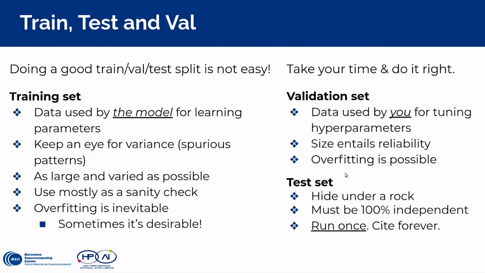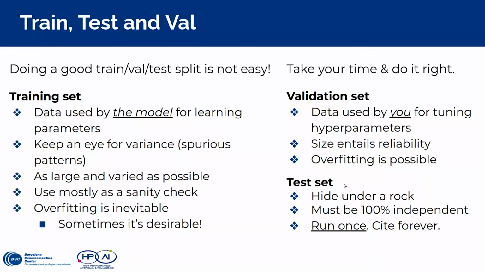Overfitting, funny enough, is still possible in the validation set, even though the weights of the neural network are never modified according to it. You can still overfit to it because of your decisions, because you have to make so many decisions in hyperparameter tuning that eventually the neural network design will be partly adapted to the validation set and might not work as well on the test set. And this is the last one, the test set.